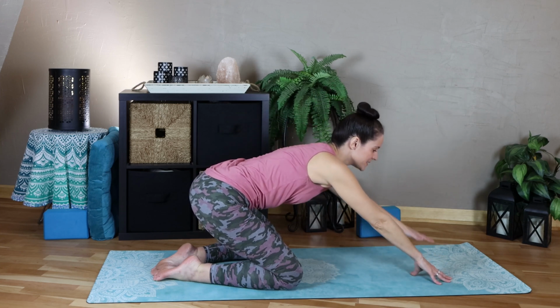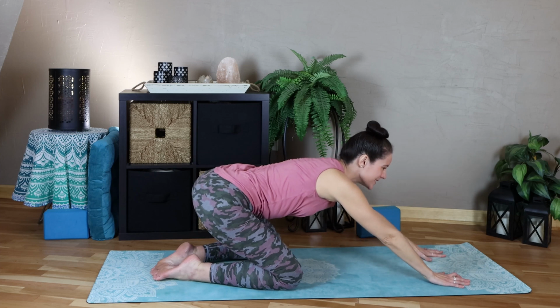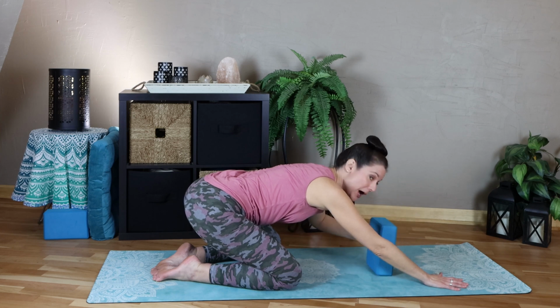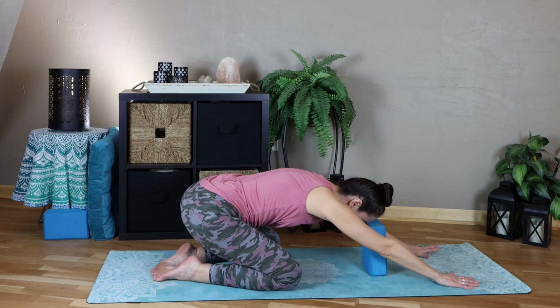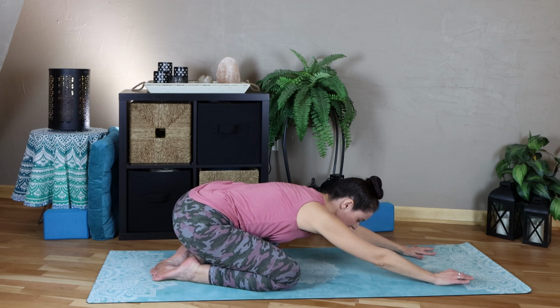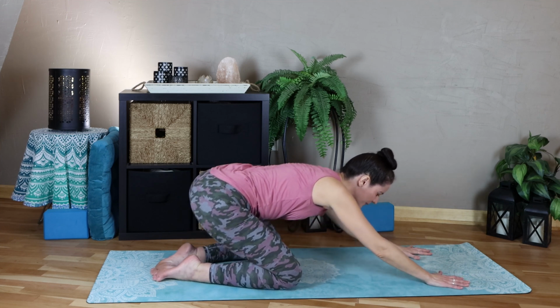You're going to reach the arms out in front of you and find that length in the torso again, reaching the tailbone back and the crown forward. And that might be as far as you can go. Maybe you get a block or a pillow so you can rest your forehead on it. If you're comfortable, maybe the forehead comes down to the mat. If it's still just too tight, too much, maybe you find a little bit of movement here.